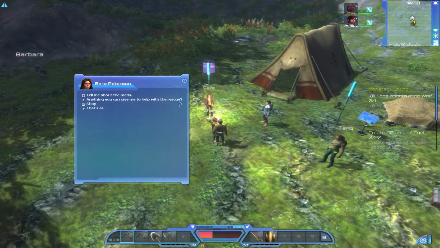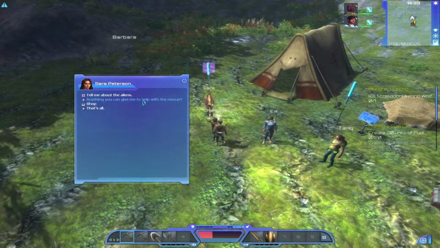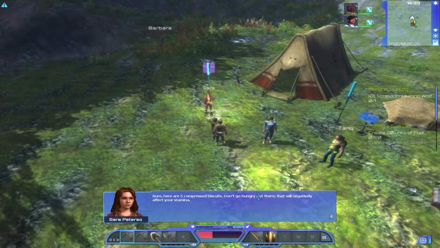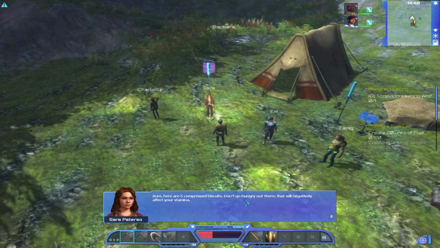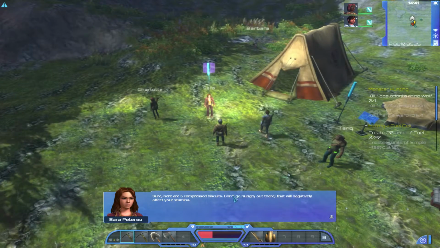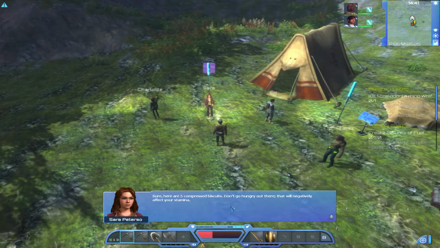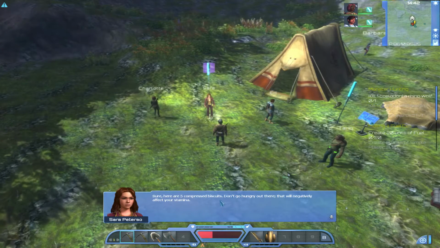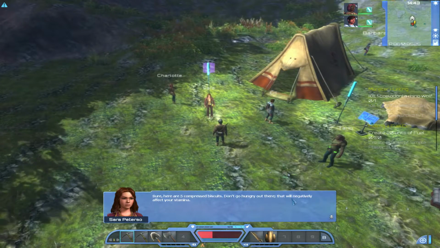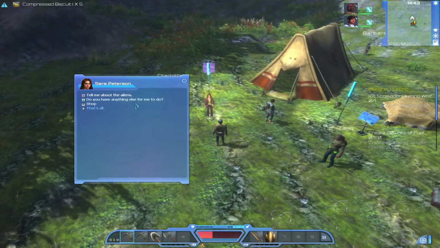So I'm just going through all of her chat options at the moment, just to see what she's got to say. Here are 5 compressed biscuits. Don't go hungry out there. That will negatively affect your strength tremendously. And to see if they give us any items. Like I said previously, always worth going through all of the text with every new NPC you encounter, because they will often give you gifts. Okay.